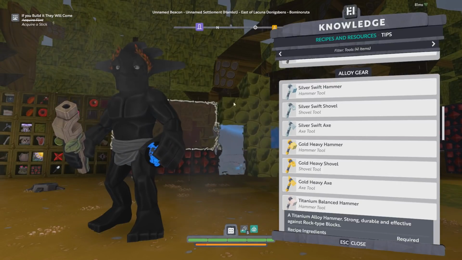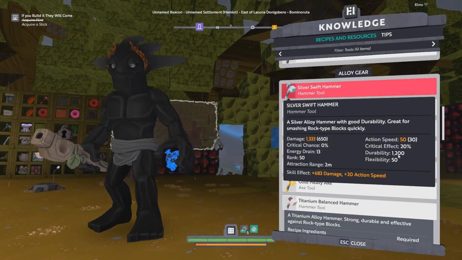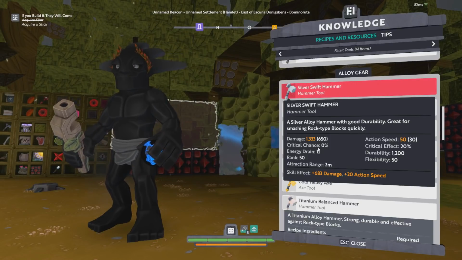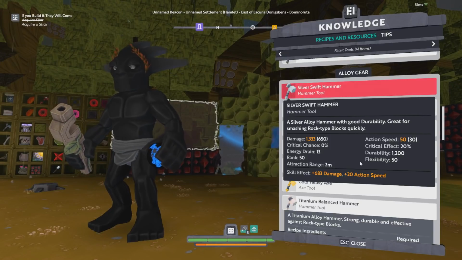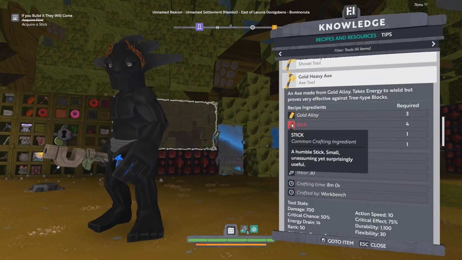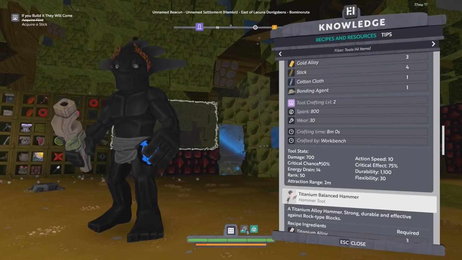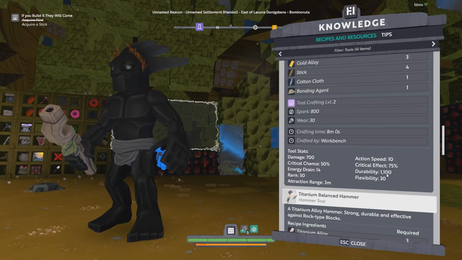That's one of the main things that was holding back the silver and gold tools, was that they just didn't have the durability to make it worthwhile. Like the silver tools, they're really nice because they're fast, but just because they're fast doesn't make up for the really low durability that they had. If we come over here and look at the gold tools, you can see they now have 700 damage, so they got an extra 100 damage and an extra 500 durability for a total of 1100 durability.